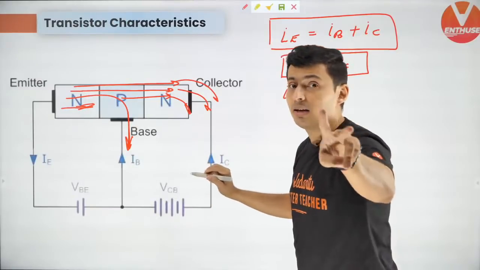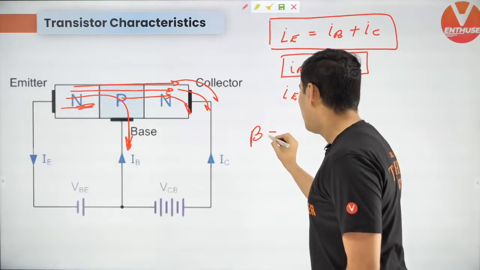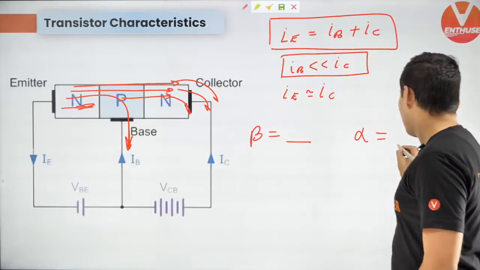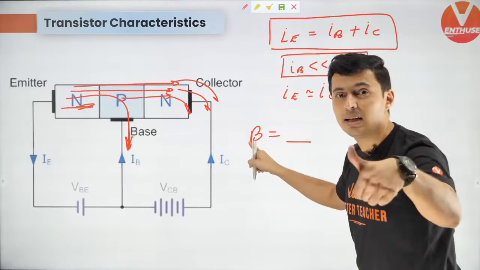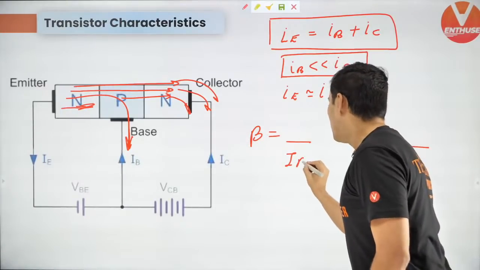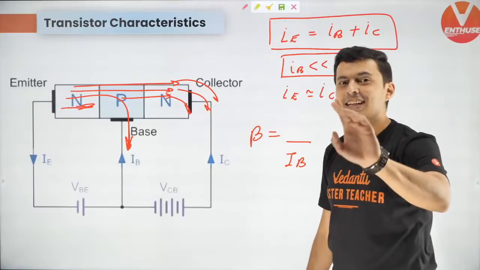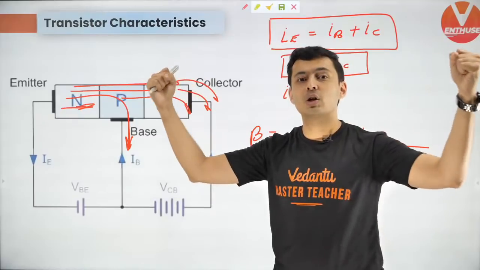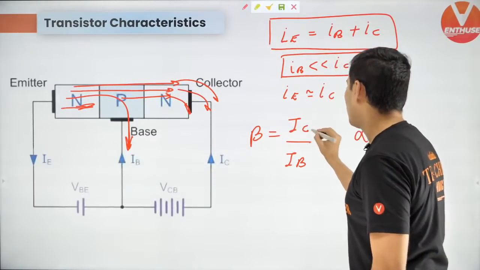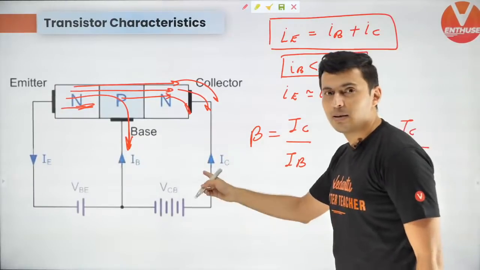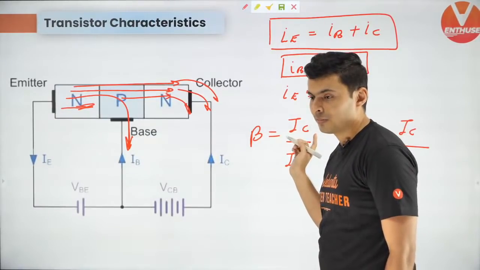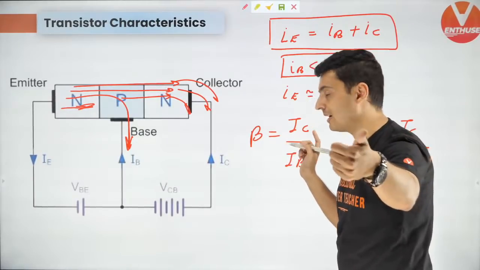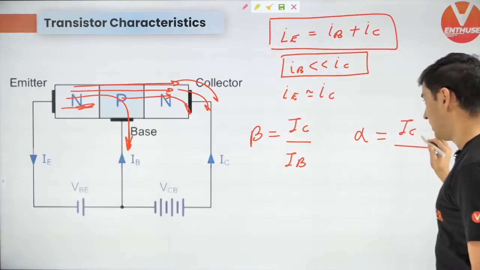Okay, 2 important ratios which you should remember, beta and alpha. Now the way to remember it is beta, right? Beta is similar to B, so put B over here. That's it. Next thing, collector is a government official who is always at the top. So always put collector on the top. Collector current. Very important ratios of the transistor. Yes, this has come in JEE Mains attempt in February. Yes, collector is always on the top.